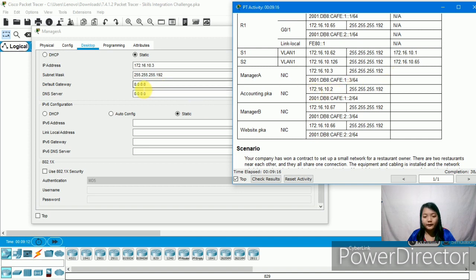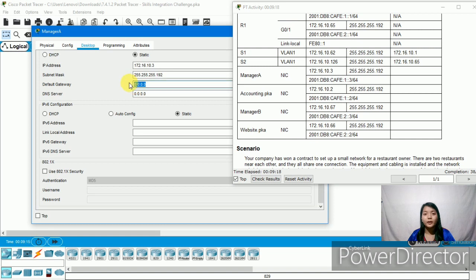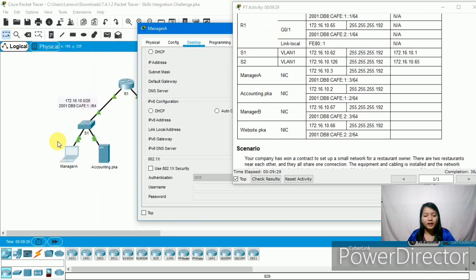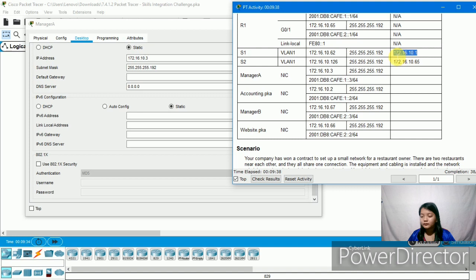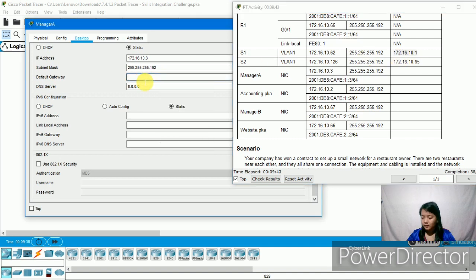So the next one is the default gateway. So the default gateway is again the IP address of the router. We will use again the 0/0 because the Manager A is also connected to the 0/0. So this one, 172.16.10.1.